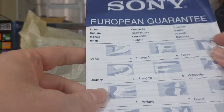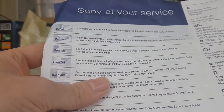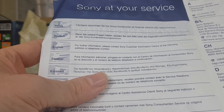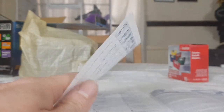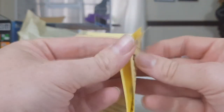Over here we've got the guarantee, the European guarantee. Let's see if we can find... here we go. For further information, please contact Sony Customer Information Center at the following address or telephone number. There's a bunch of telephone numbers there, which you can ring if you want. I wouldn't though, I don't know how many are in service. And if you do ring them, don't be assholes to the staff, because they're doing a very important job. We don't like it when people are assholes to people doing their work. There's a guarantee that's not important. I just knocked the tripod because I am a professional.